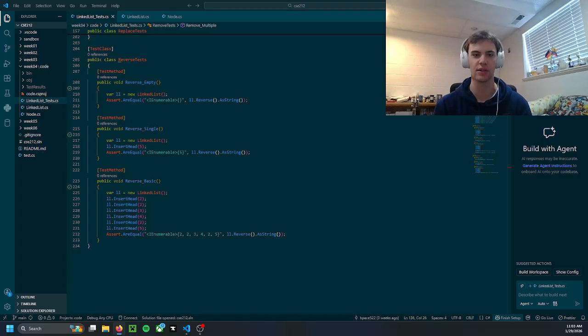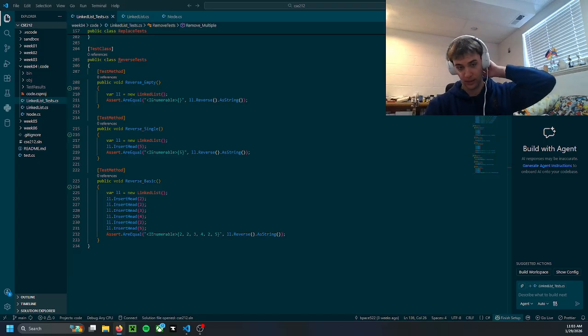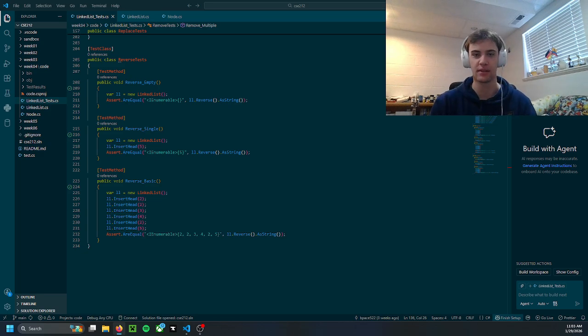Stacks are last in, first out. So to implement a stack with a linked list, I would use a singly linked list. Treat the head of the list as the top of the stack. So to push, you would create your new node. You would insert it at the head of the linked list, and the new node's next points to the old head. So then you would update the head.